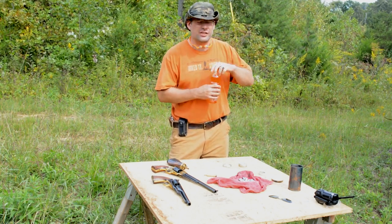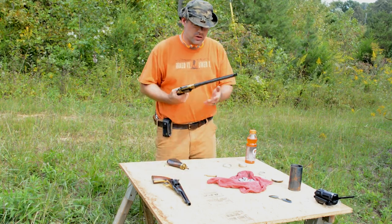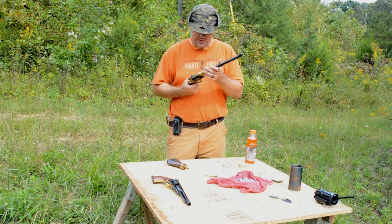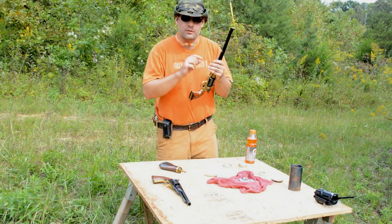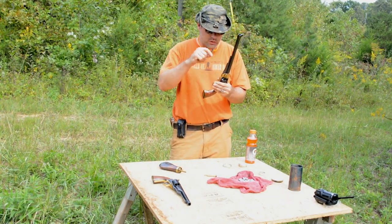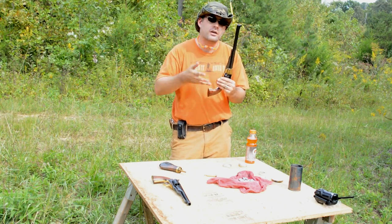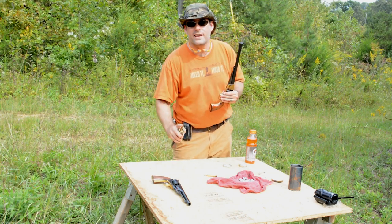I'm not sure if 15 grains is a good load for these. Let's go ahead and load up the 12-inch Buffalo here and see what that does. First off, three shots of 24 grains. Always load one chamber at a time — don't go through and put all six chambers full of powder because you might miss one, put a double charge in it, and then it's going to be a bad day for everybody.